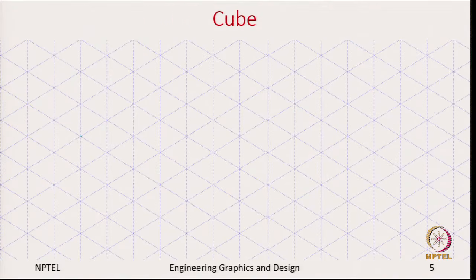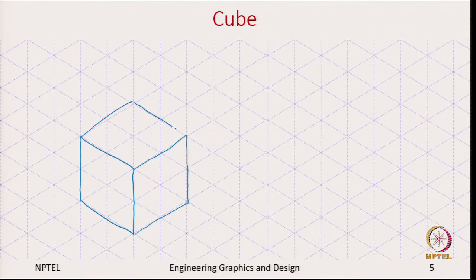Let us say we will develop a cube of 2 unit cells. How do we develop this? We take 2 units down, 2 units. So, now we made one face of the cube. Similarly, we will make the other face of the cube, and finally, the top face of the cube. So, this is the top face.